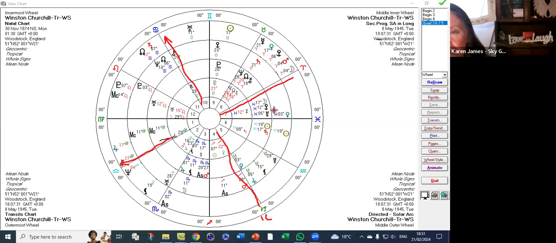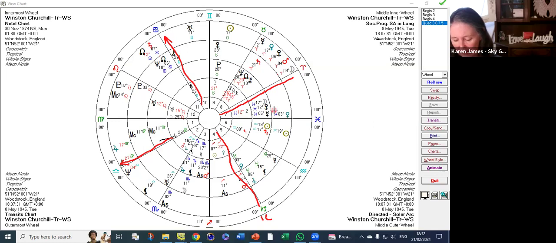So we've drawn this chart for 1945. In 1945, he is 70. He was born in 74. He's 71. Okay, so he's 71. So we know that he's in his wisdom cycle, just by the first 30 years, and that's what I've given you in that little summary. I've given you a quick summary down below.